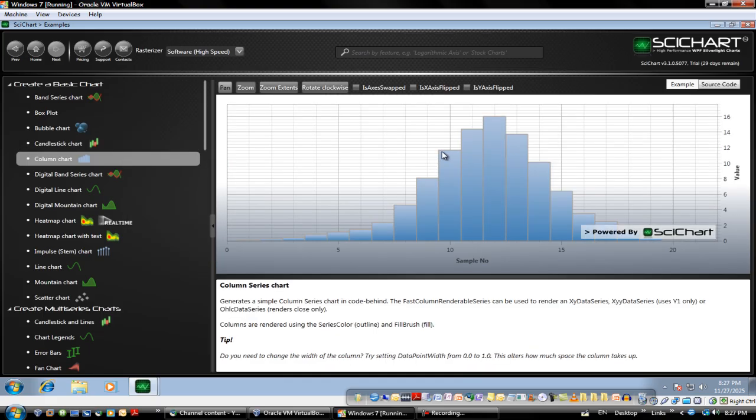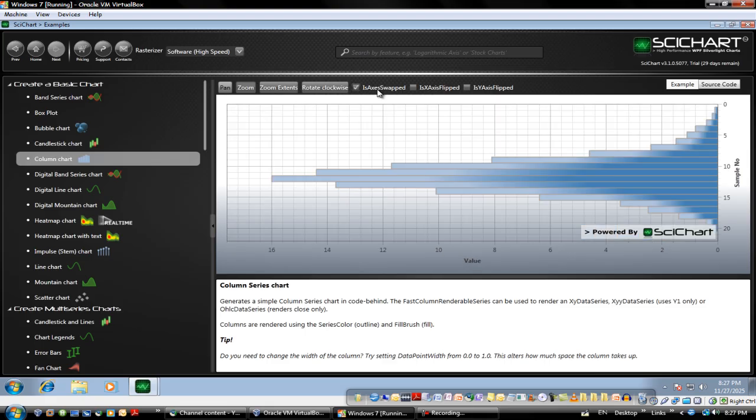Column chart. This is a column chart, which is basically a bar. If I click on x-axis swapped, it automatically swaps the axis.